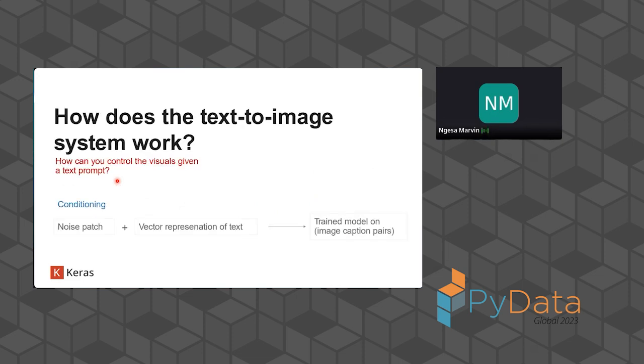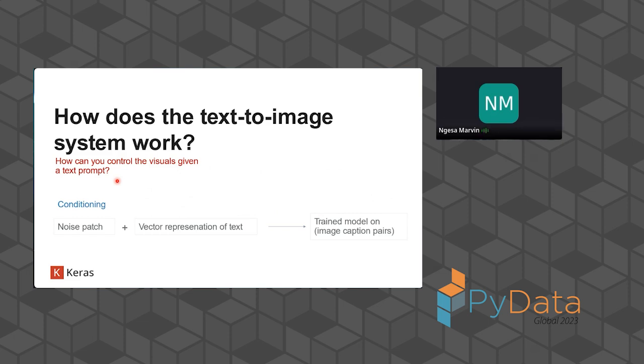But what if you can also add another process called conditioning? In conditioning, you ensure that you don't just end up with any kind of image. Perhaps you have a text prompt, and you project it into a latent vector space, or have a vector representation of the text, and then you concatenate it to a noise patch. Of course, this is done for you on the back end, so don't worry about it. This is just an explanation of what's happening.